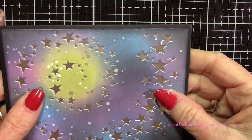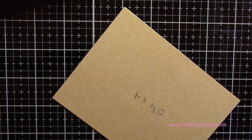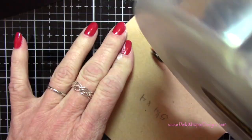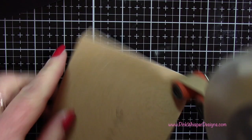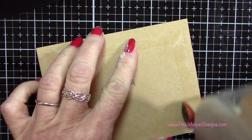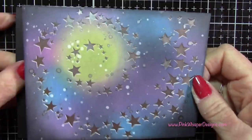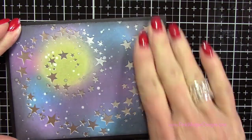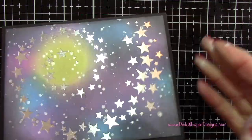So that's going to fit right on my A2 size black card, which is also a 100-pound weight cardstock. And I'm using my ATG 700 tape roller to apply tape to the back of this. And that's a permanent tape. And then I'm just centering that on the card.